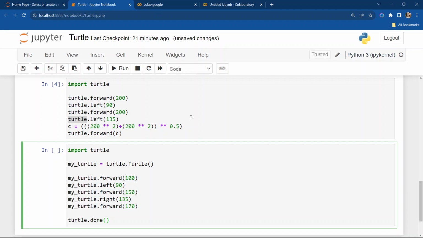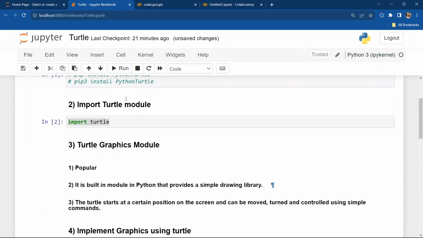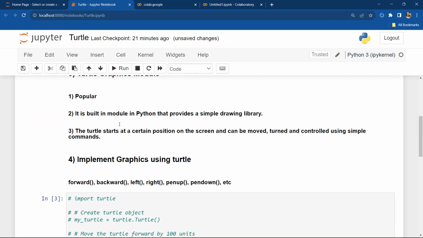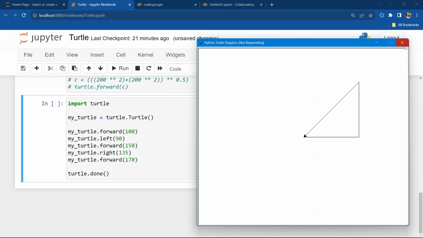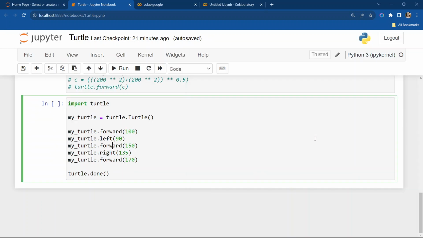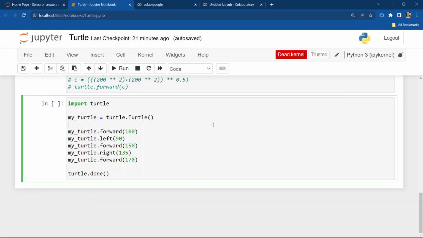Let me close this and let me comment the above part, so all other applications will be closed. Okay, very good. I have imported turtle. Let me close this. So you can see my lab is presentable. This many applications are running, and recording is also working. That's why this is happening. Okay. At your end, I think all things are fine. Yes or no? At your end, what is the status? Are you getting this type of thing? Yes. Okay, no worries.